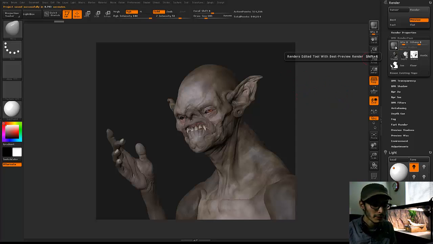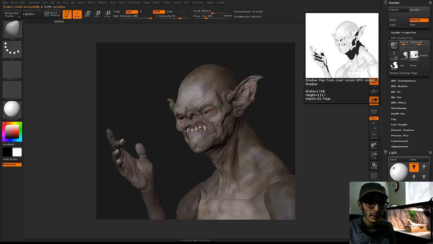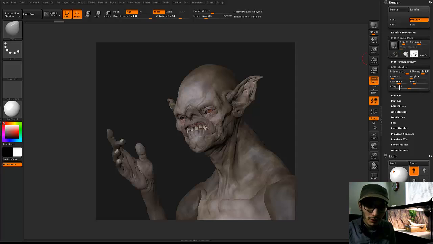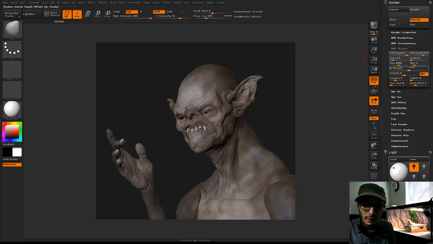So I have the light roughly where I want him. I'm going to go in here to the BPR shadow and blur the shadow a little bit and increase the angle, and that's just going to soften the shadow a little bit.